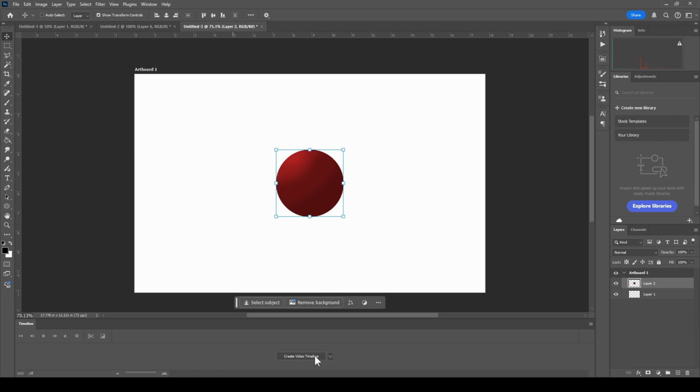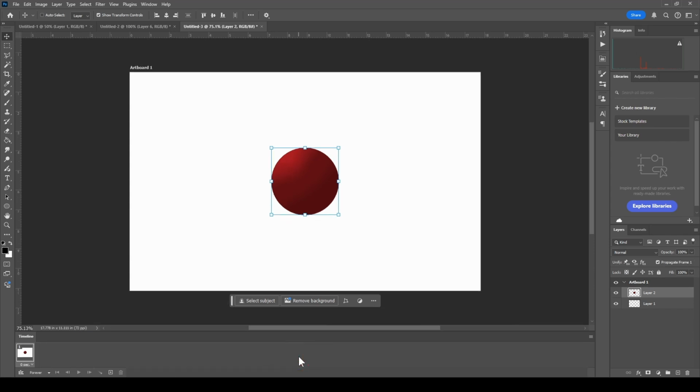We're gonna go here. Okay, so click on this arrow and you'll see Create Frame Animation. Okay, so click on this and then you just click, and now you get this timeline of what your animated GIF is gonna be.